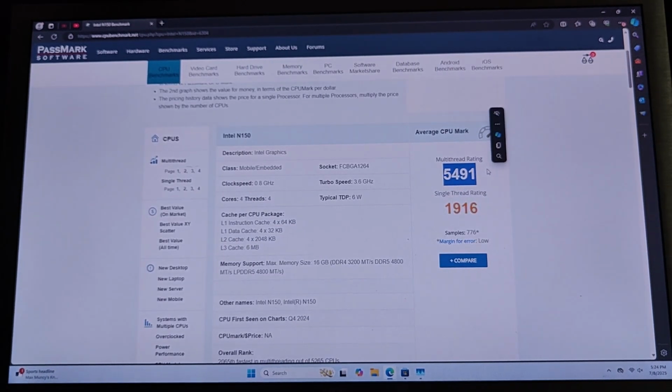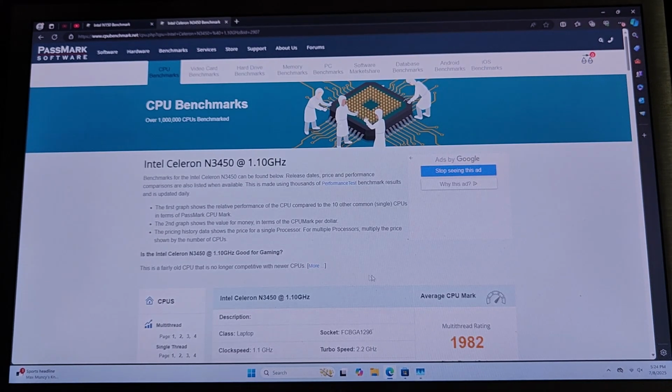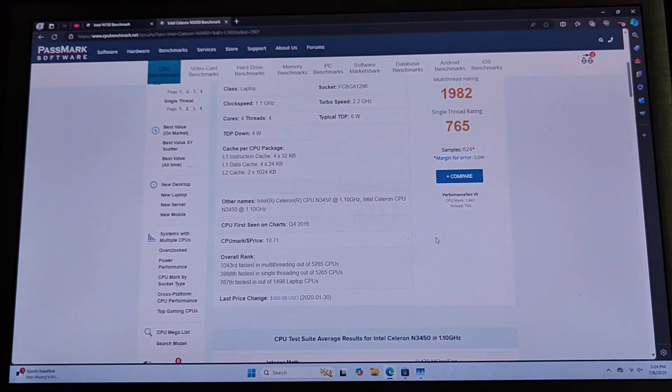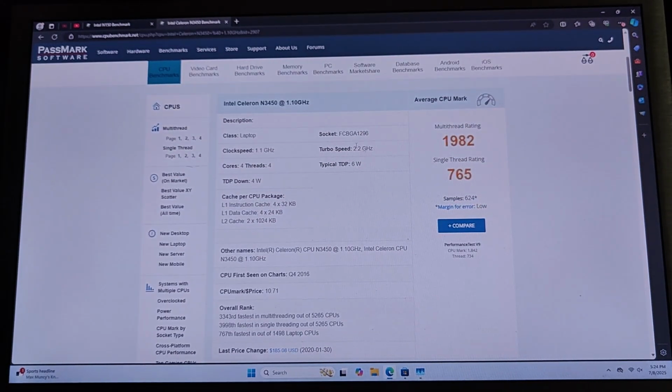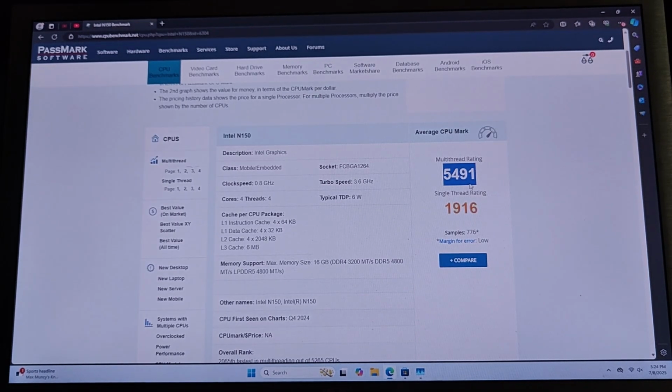For example, a couple of years back, the equivalent from Intel in their Celeron line was the N3450, also found in $200 mini computers and laptops. And if you guys remember, this chipset, which was previously popular, only scored around 2,000 on Passmark instead. So compared to that, we are already getting a generational bump. Now we're getting more than double the performance on an equivalent level processor.